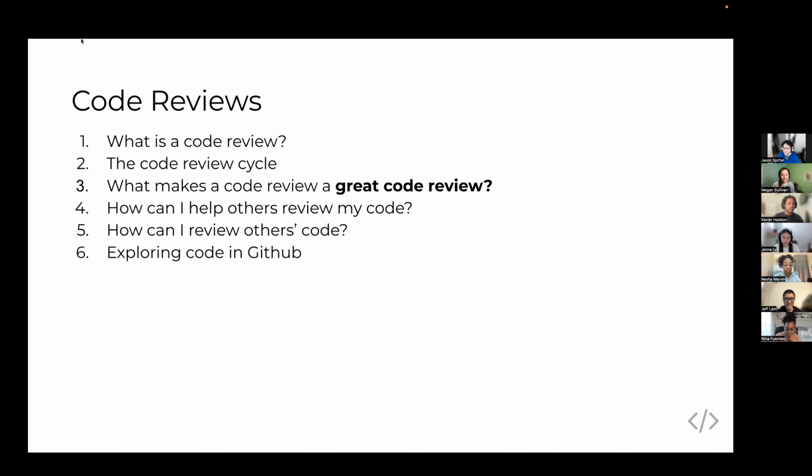So the topics we'll be going over: what is a code review, the code review cycle, what makes a good code review a great code review, how can I help others review my code, how can I review others' code, and exploring code on GitHub.